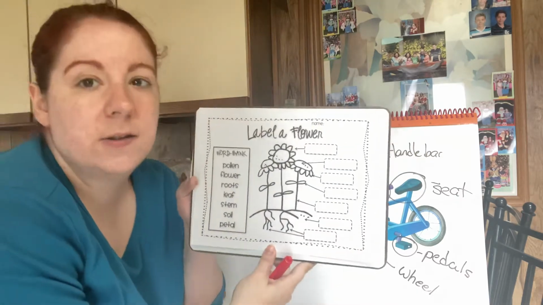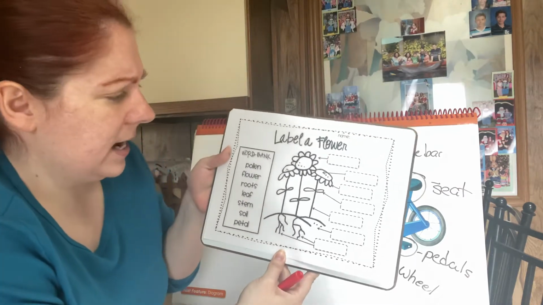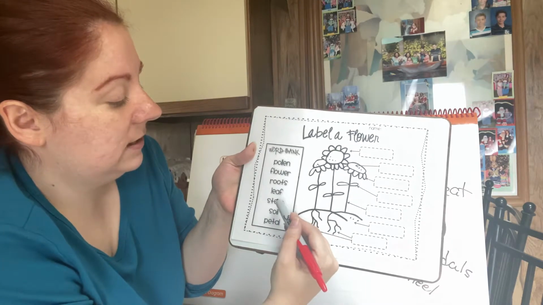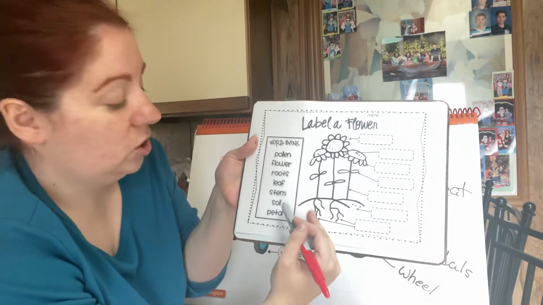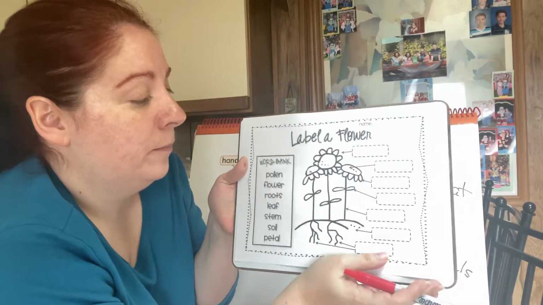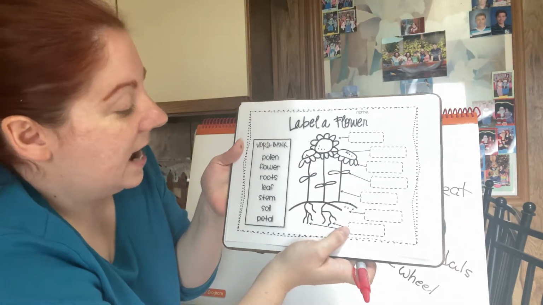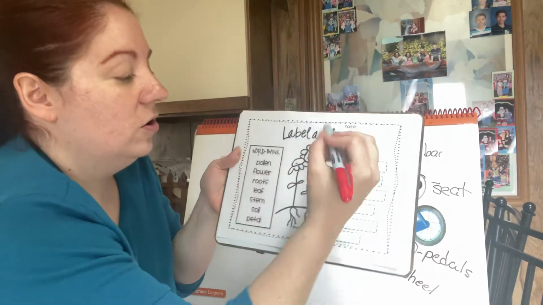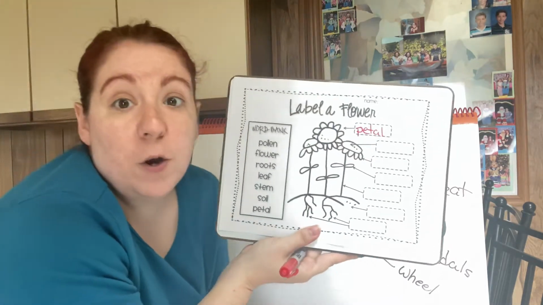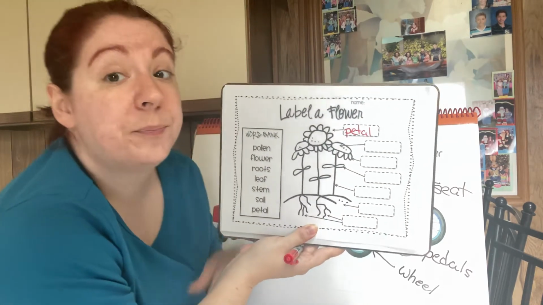Okay. This is the parts of a flower that we've actually done in science way back in like September, okay? So we have all these words: pollen, flower, roots, leaf, stem, soil, and petal. What do you think this part is? We're gonna label it. This is a diagram. This part right here, I would say that is a petal. So I'm gonna write the word petal. And no, you guys don't have the sheet. If your parents want me to send you the sheet so you can practice diagram, I can do that. They just have to send me an email, okay?